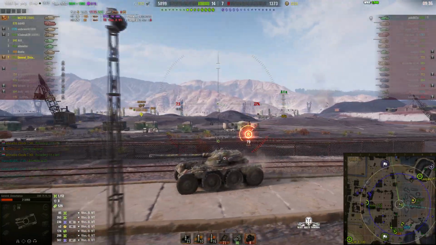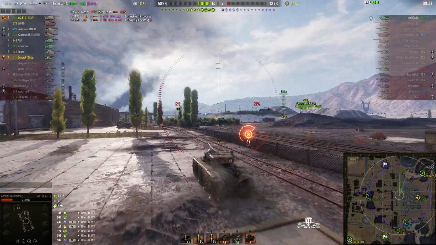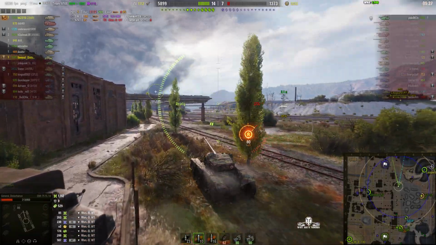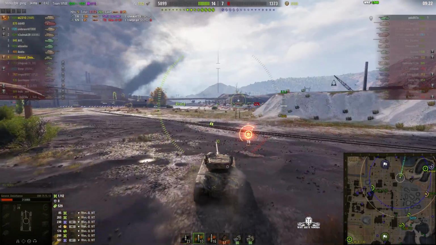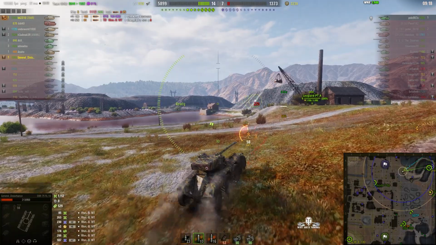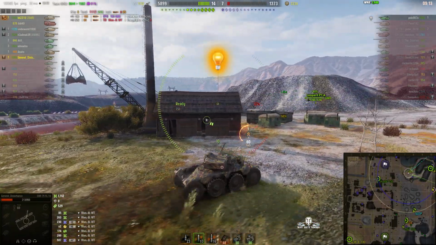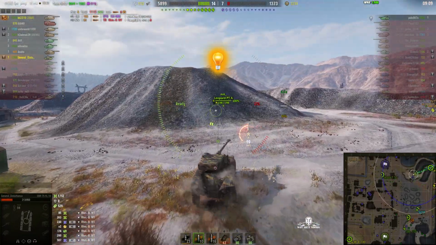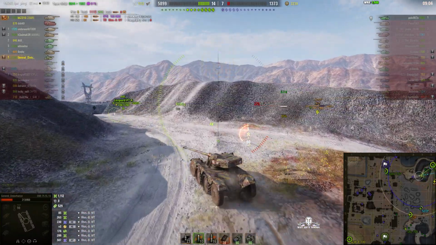My platoon mate in the IS-7 is approaching. Now I'm going to try and approach from the other angle. So if they're going down round one side, I'm going to go round the back and try and attack him from a direction he isn't expecting me to come from. Oh, I was seen. He must be round the back then.